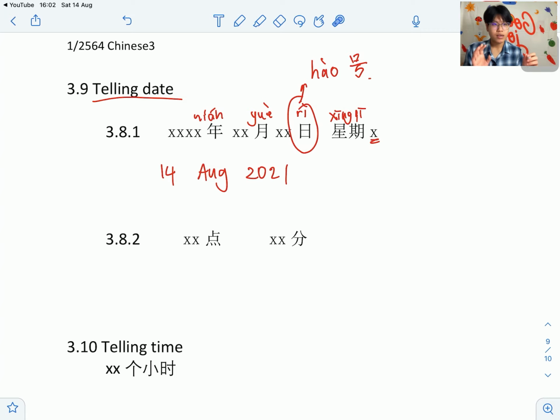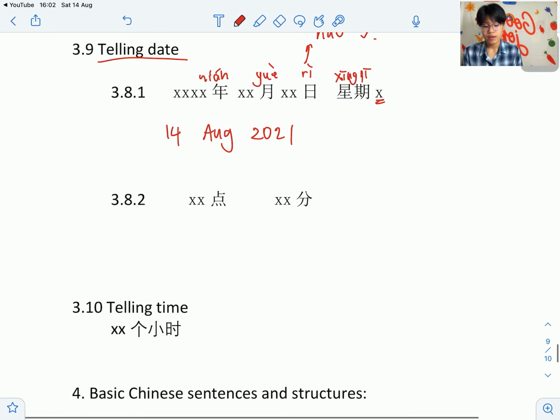And today is Saturday, 星期六. So you need to say it like this: 2021年8月14号 or 日, 星期六.